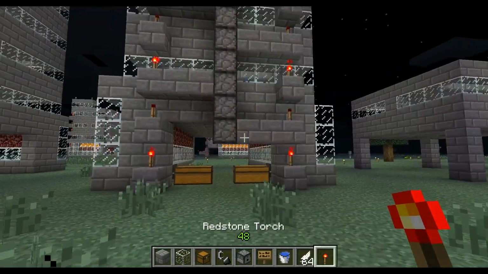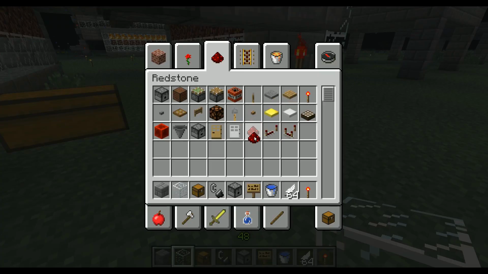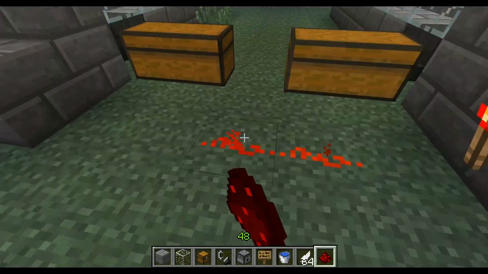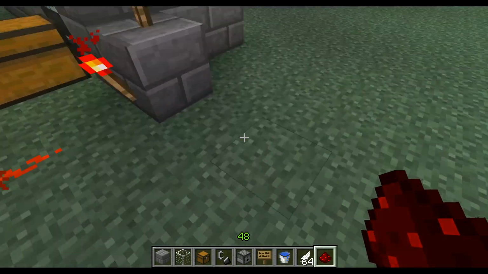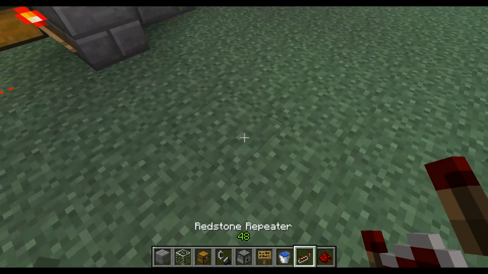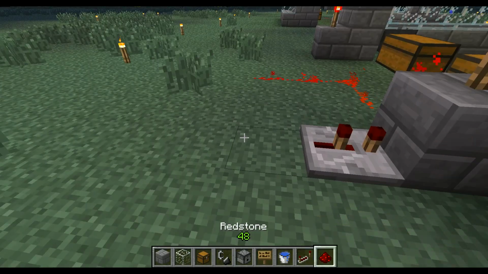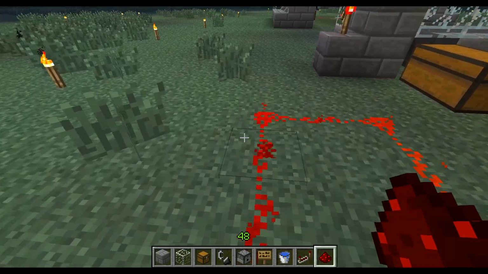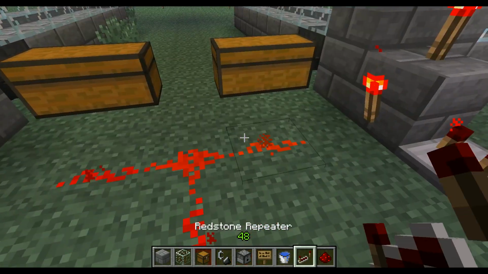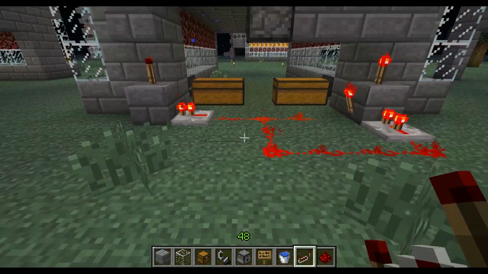And then what we're going to do is down here, we're going to make an oscillator. This repeater you're going to actually want to set on the second tick. And what it's basically going to do is it's going to start oscillating. And then what you're going to do is you're going to power the opposite side with a single repeater like that.